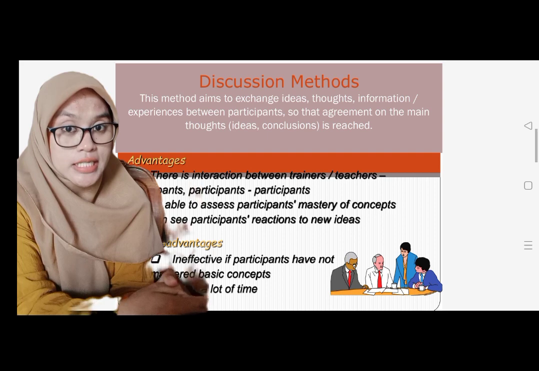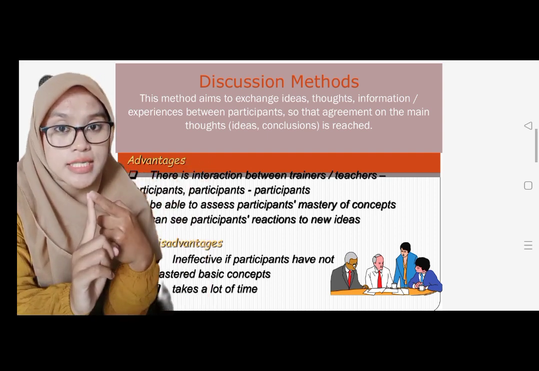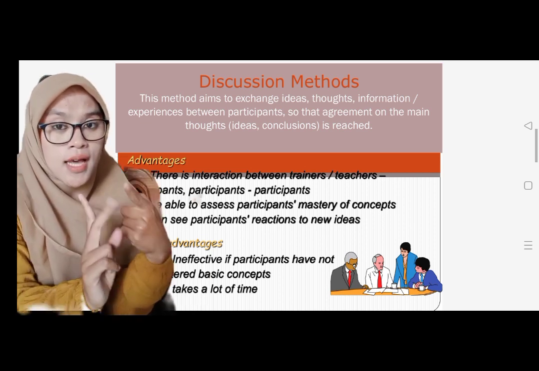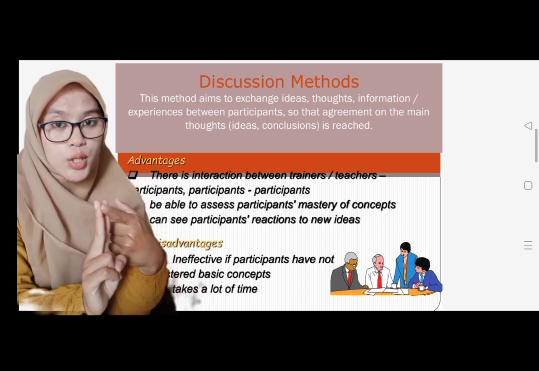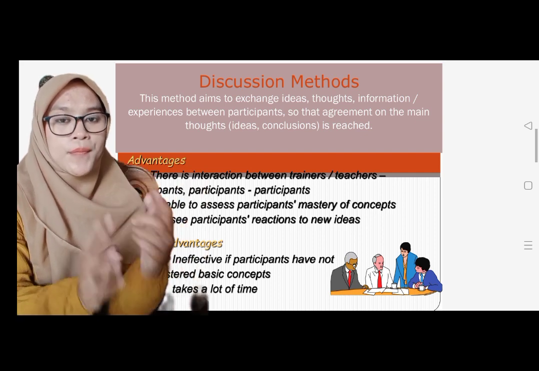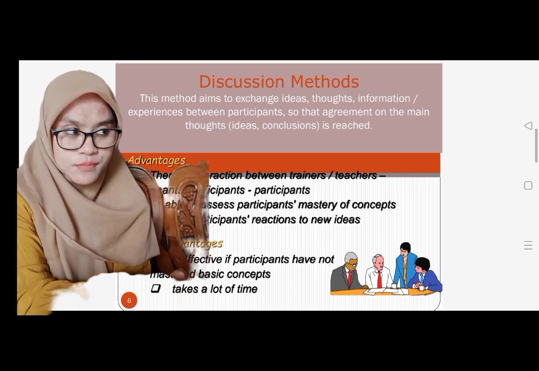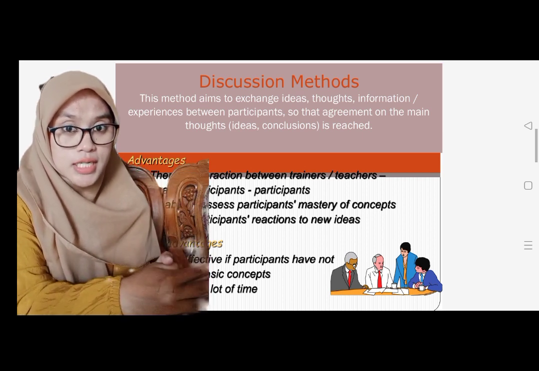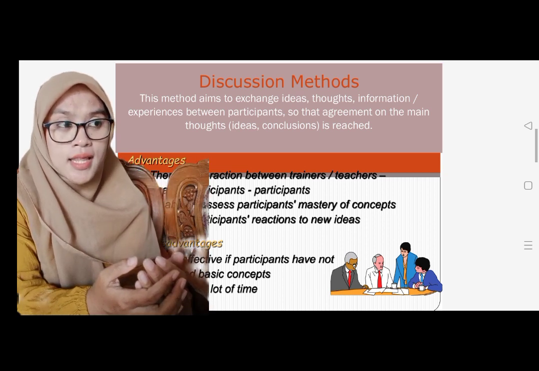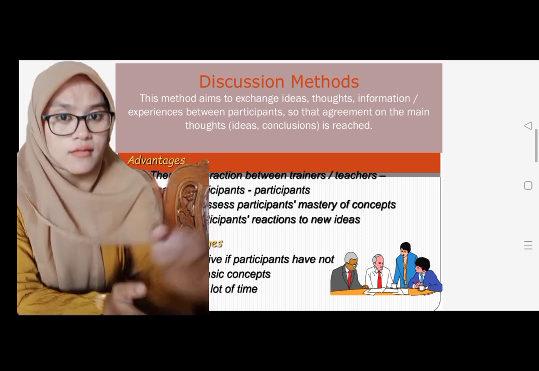And there are disadvantages of this method. For example, for the first, it is ineffective if participants have not mastered basic concepts. The second is it takes a lot of time. This is one example of the discussion method. And then usually in this method the students are more active by giving some opinions and the teachers give the feedback.